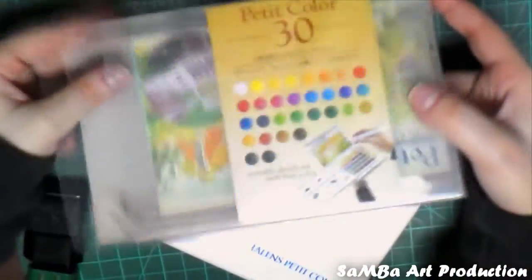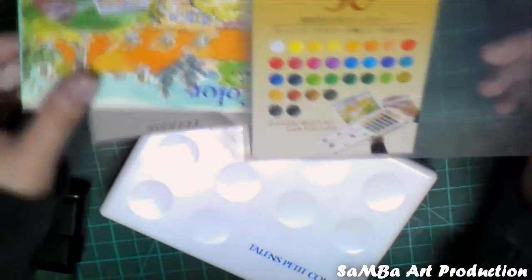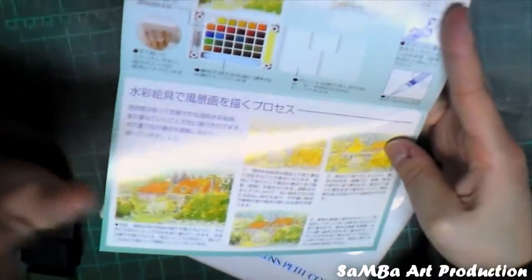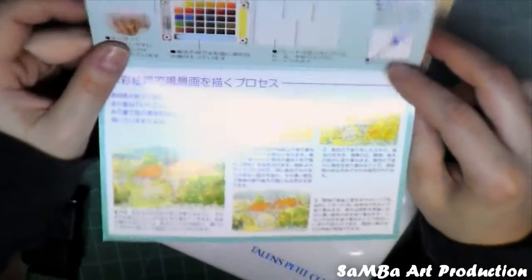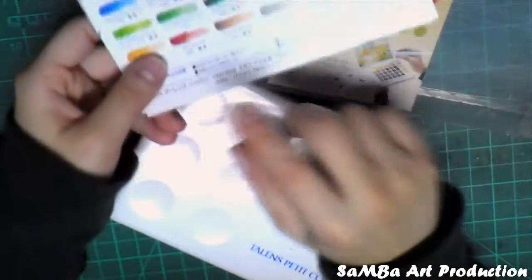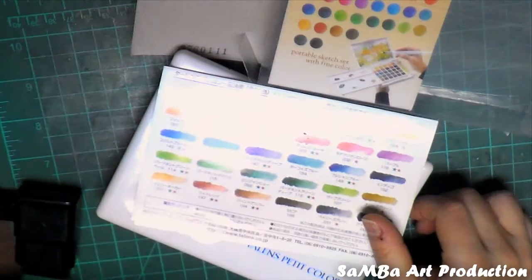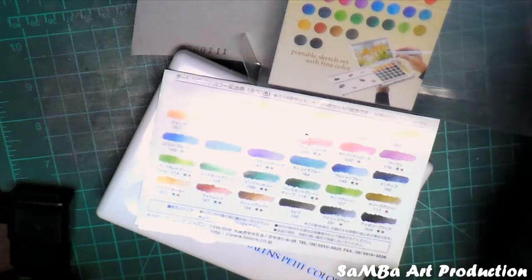Looks familiar, anyone? Well, yeah, there's the packaging. It comes in this plasticky, shiny sort of thing, and it has the color chart over here. Then inside, this little pamphlet explains how the color set looks, and how to use the water brush and everything, and how you should hold it. But again, this is all in Japanese. It's really hard to read at this point. Most importantly is this part, in which it has all of the colors when they're dark and when they're light. It looks very pretty though. I mean, the colors look very colorful and fun and vibrant.